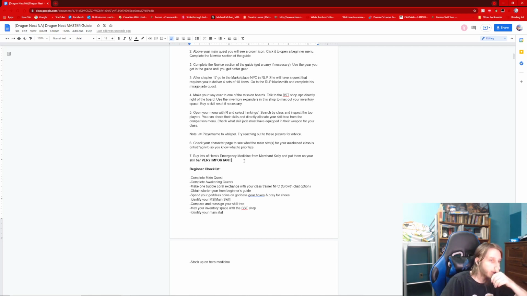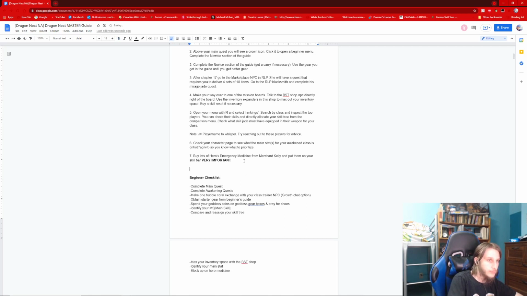Okay, so let's add another step here. I have two 3s. I should probably update the numbers here. And if you see something and you think I should change that in the guide, please just comment below. Thanks. Cool.